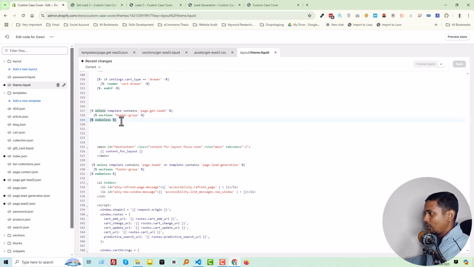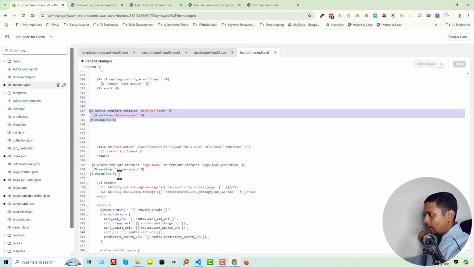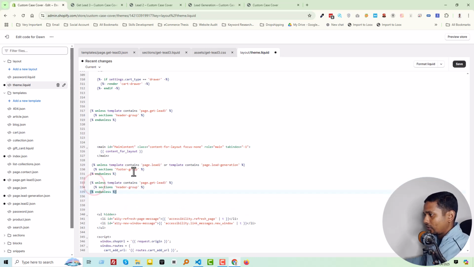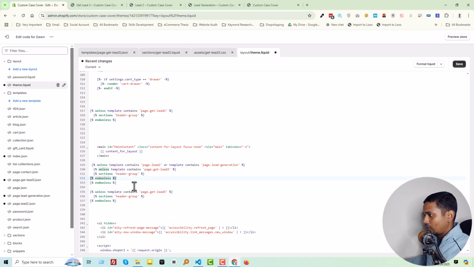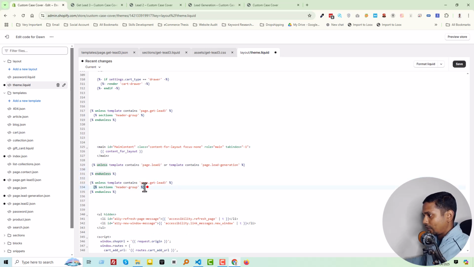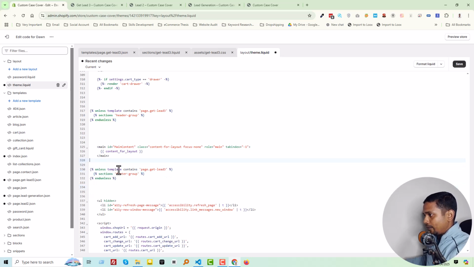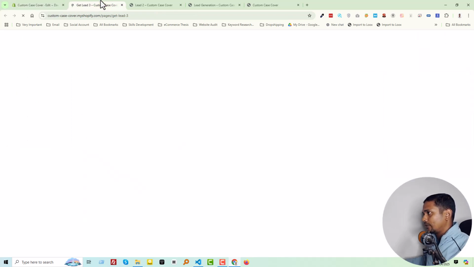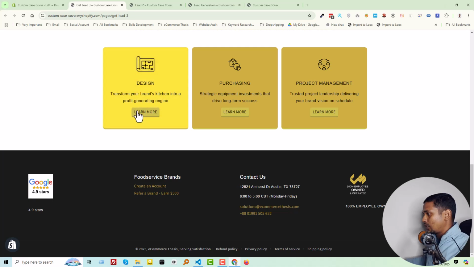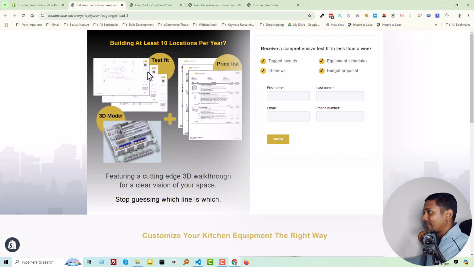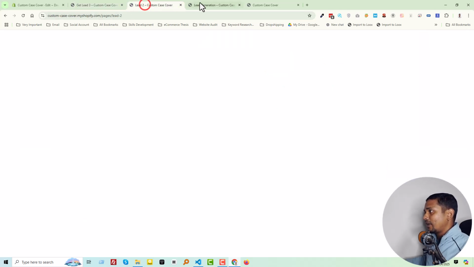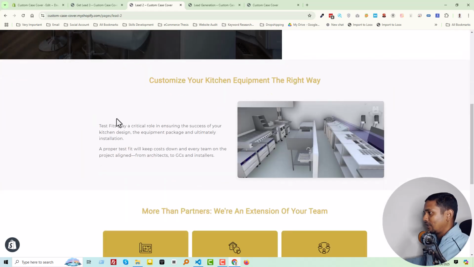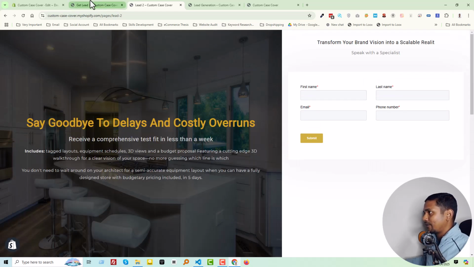In the same way, we have to do this for the footer section. So just add this line of code in here. Okay, remove, click on save, reload. Wow, you see the footer has gone. So easy and simple. In the same way, you can design everything as you want like this one.